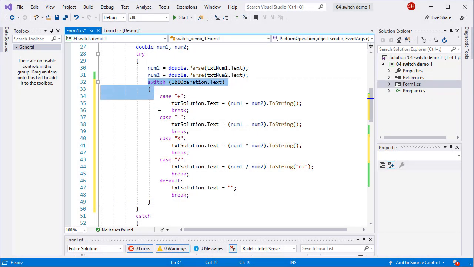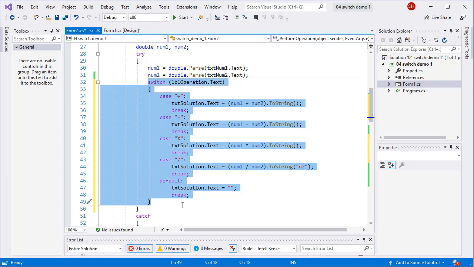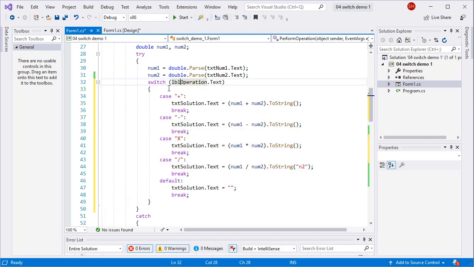So here I have replaced the else-if structure with a switch conditional structure. The way we write this is we have the word switch and then in parentheses the object we want to examine. In this case, it's the text that is in LBL operation. Now if the text in that label is equivalent to the plus sign, we have this case structure here.